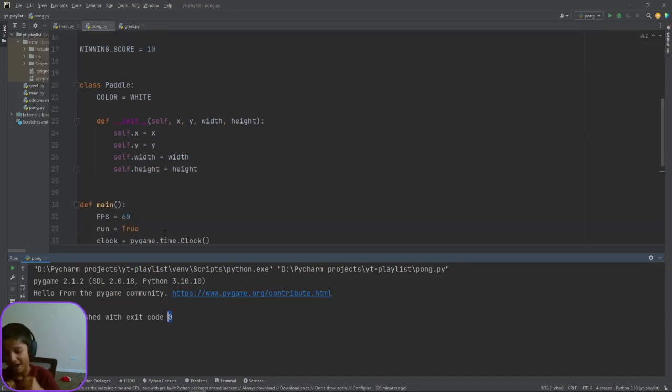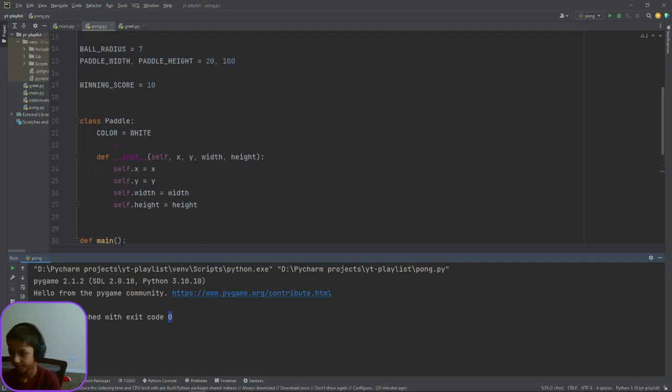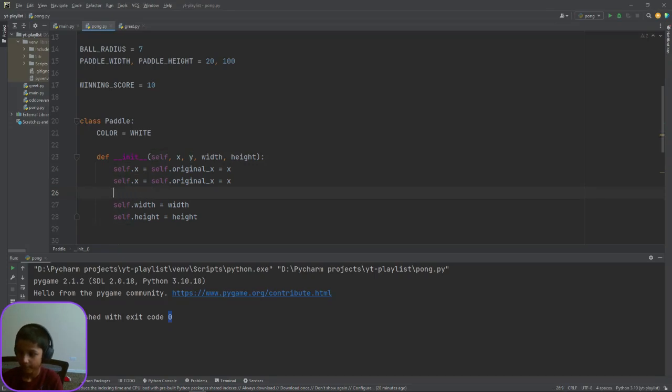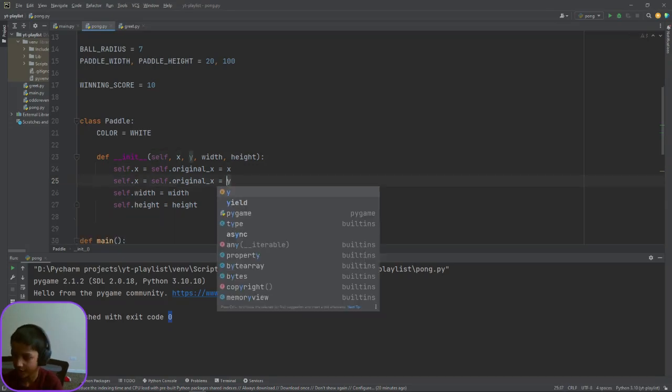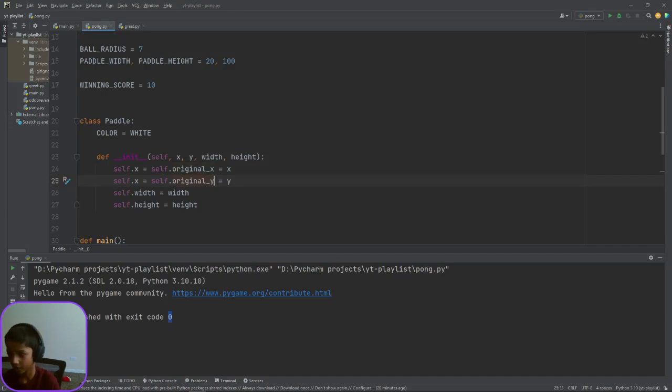When we define the paddle's position, we have something called the original x, where the thing starts. Well, that's 0 and 0. So you can say self.x is equal to self.original_x. So I'm going to write this like original_x is equal to x, like that. And then I'm going to duplicate this line for the y, and I'm just going to get rid of this line. And then we just need to change the x to the y. So original_y equal to self.y.